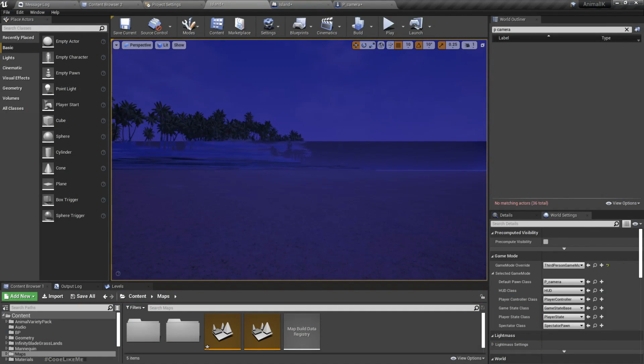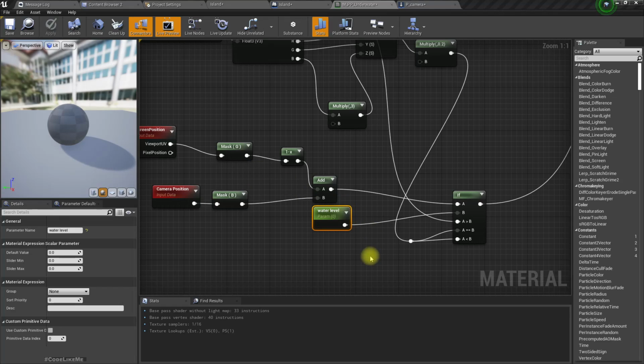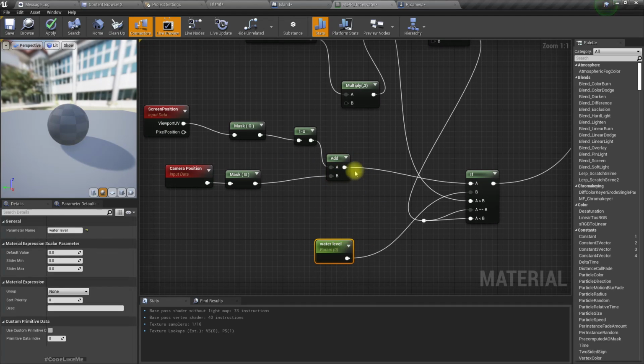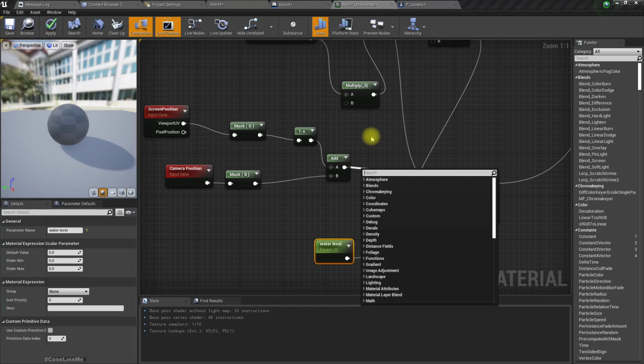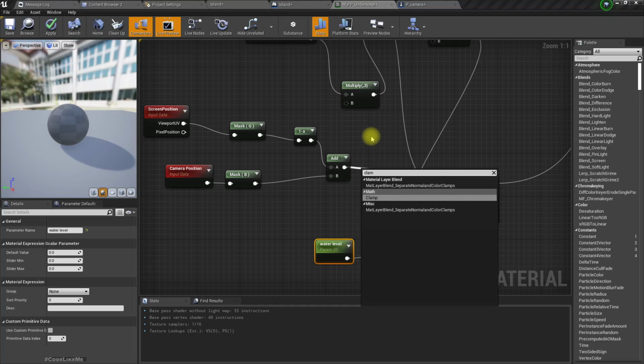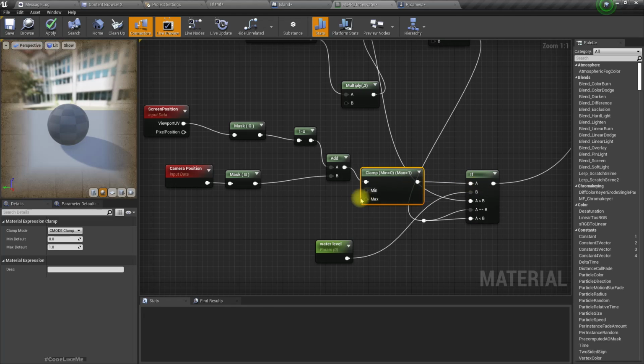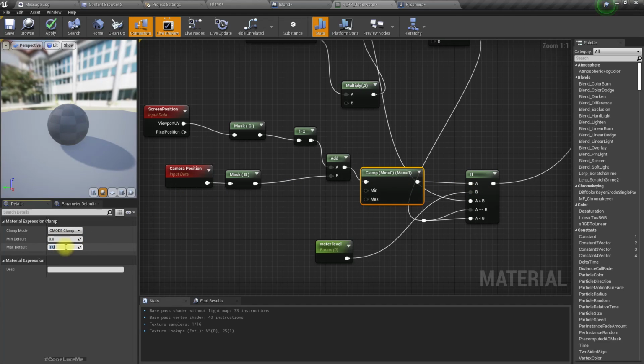We can clamp the value I get here in between 0 and 0.5.